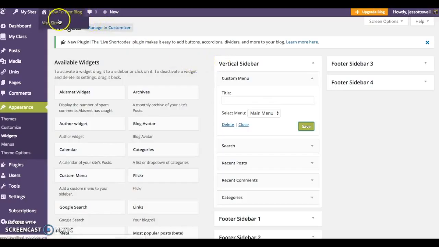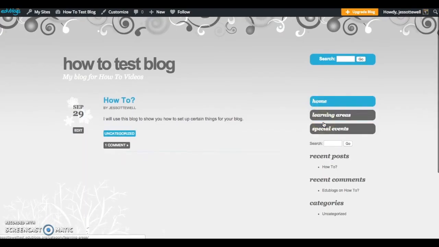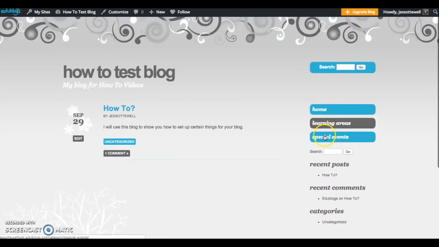And I'll show you what that looks like. So here we go, you have all of your scrolling content here, and this is where your menu has been added. So you can see when I hover over home, nothing happens. When I hover over learning areas, they pop out. I suppose instead of a drop down, when your menu's up the top, it will be a drop down. When it's on the side, it comes out like this, and then I've got all of my widgets underneath. Now, you've got your categories, you've got some organization to your blog, and now I'm just going to show you how to add them to your posts.